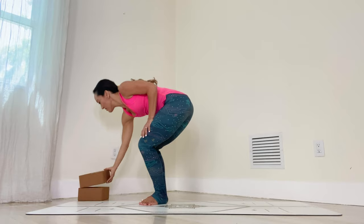And just move your feet together. You can move your block on over to the side. Now we start with the balancing pose. Sometimes it's easier to step off of your yoga mat.